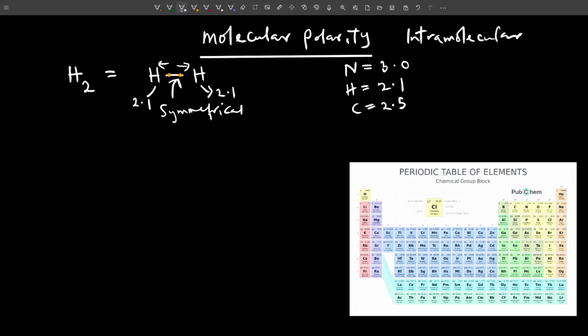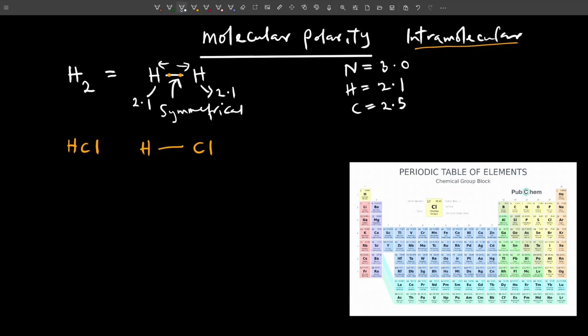What do I mean? I mean that the electrons will be at equal distance between each of the atoms, since they have the same electronegativity. I hope that is quite clear. Let's take a look at another molecule. Look at HCl, for example. Again, the bond between hydrogen and chlorine is called a covalent bond, which is an intramolecular bond. And every bond is made up of what? Made up of electrons. So we have electrons here in this bond.